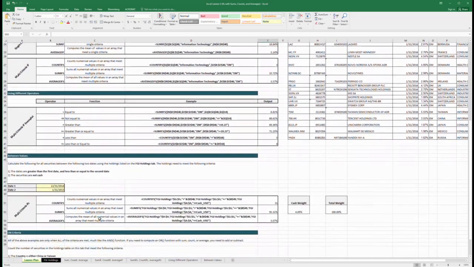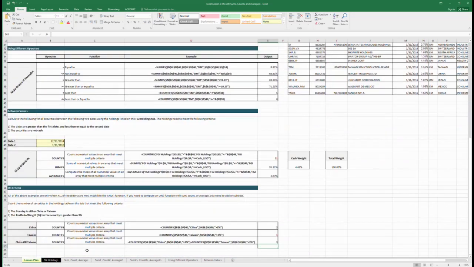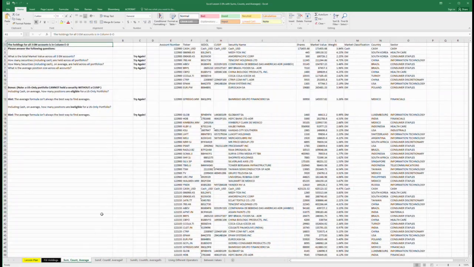We have a lot of fun exercises in this one. As you go through them, if you have questions, you should be able to see when you have the correct answer. It'll tell you. There's some bonus ones that are particularly hard here. But if you have questions on it, feel free to reach out. I look forward to hearing back from you. Thanks for joining.